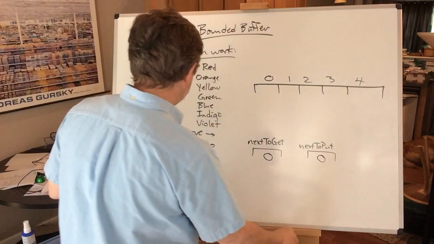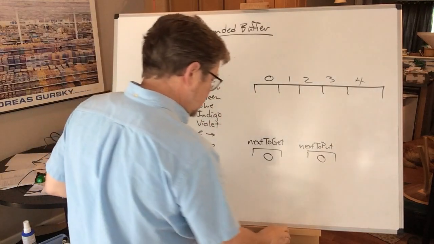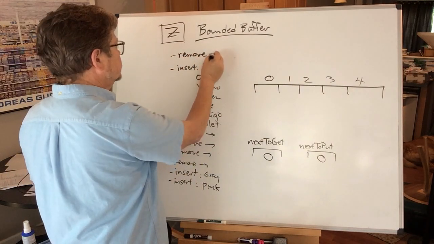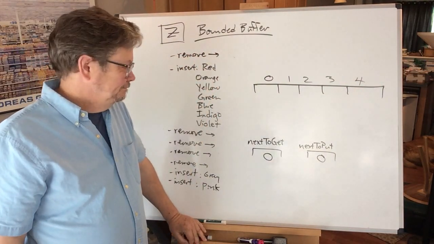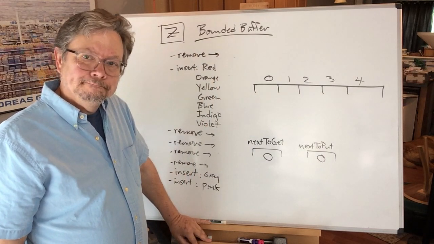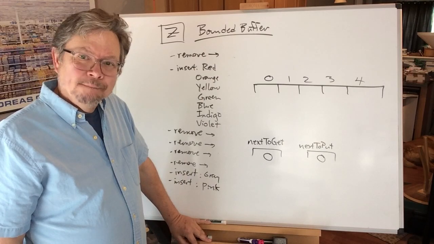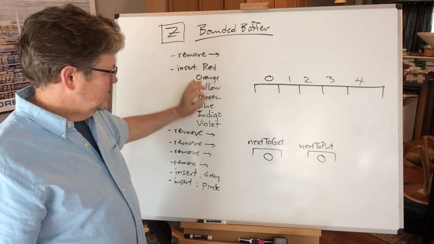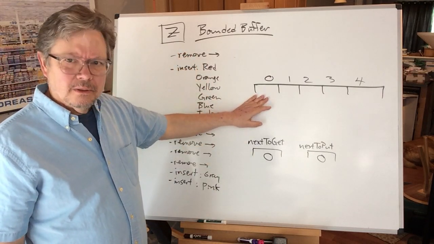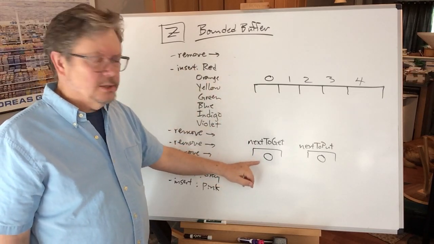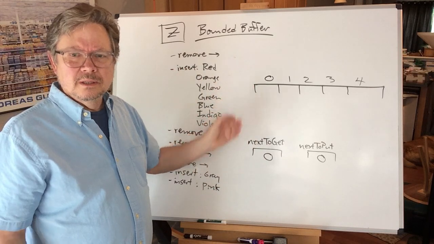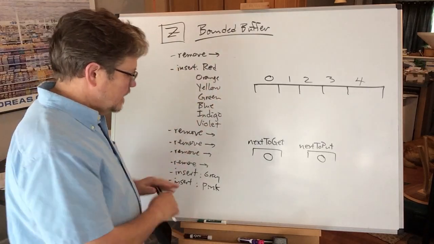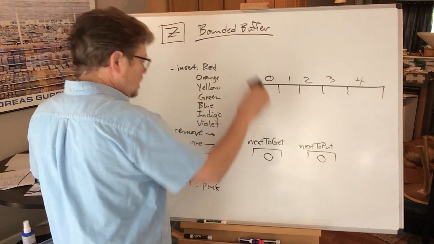I said I was going to do the same sequence. I accidentally lied. All my lies are accidental, by the way. I'm going to start with the remove operation. Now, I lied again. I don't want to deal with that right now because next to get is saying, get me something out of slot 0. So when I call remove, it's going to try to get something out of there. And right now, there's garbage. There's another ugly boundary condition. I'll deal with that later. I'll go back and put that back in later. But put that in the background.